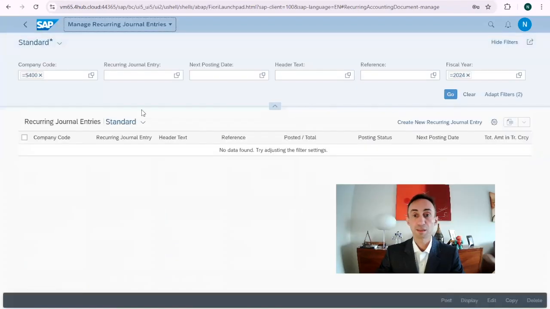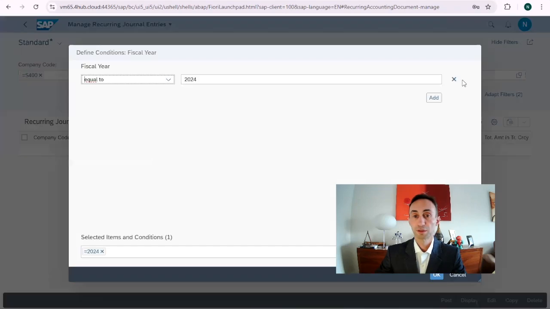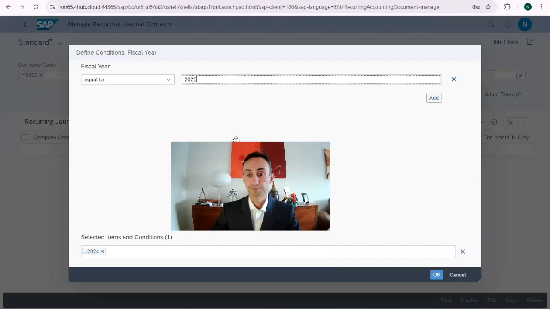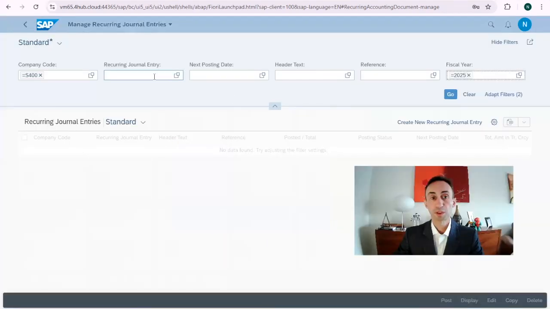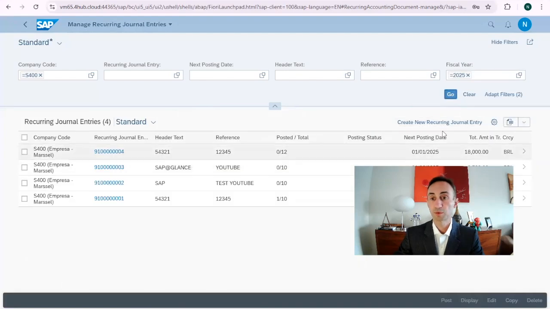So here it is similar to the Fiori apps with UI5 technology. We have the header to select, and then we have the report itself. Here you can define a new entry. Now here we have the company code. We need to change the fiscal year to 2025. Then we could choose the recurring entry, but we are not going to, because we have just a few documents to show you how to use this.